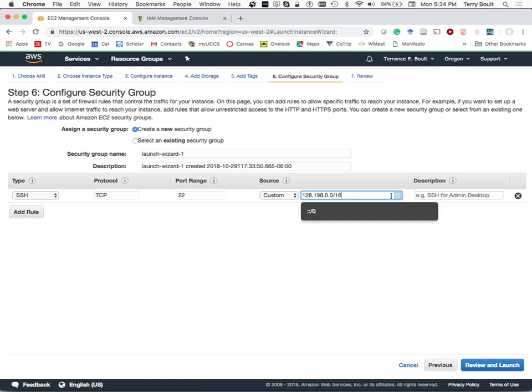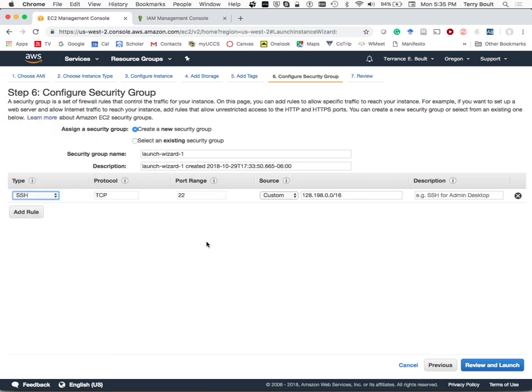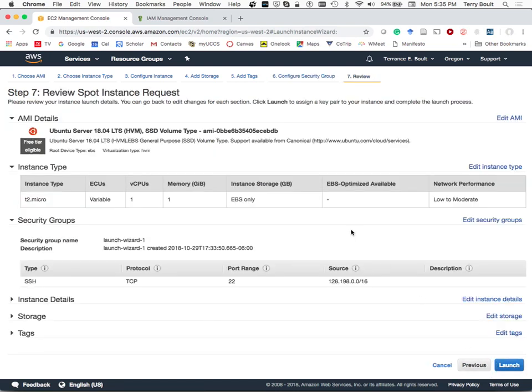Put it in a security group. What am I going to do? What port ranges? If you want added security, you can literally say the only people who can get to this machine have to come from this IP address. It's common for us to do this custom, where I would do 128.198. Well, for my lab, 147.0/24. This lets it go anywhere from my lab, or I could do anywhere on campus.